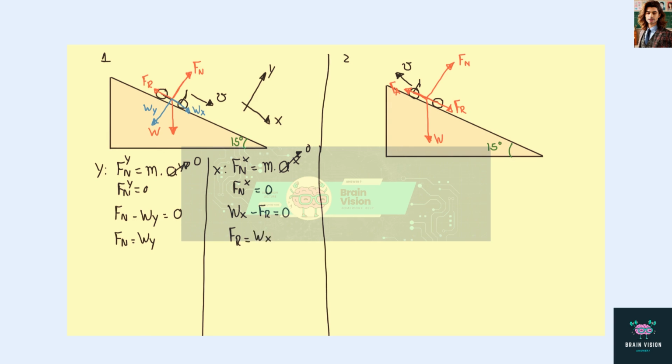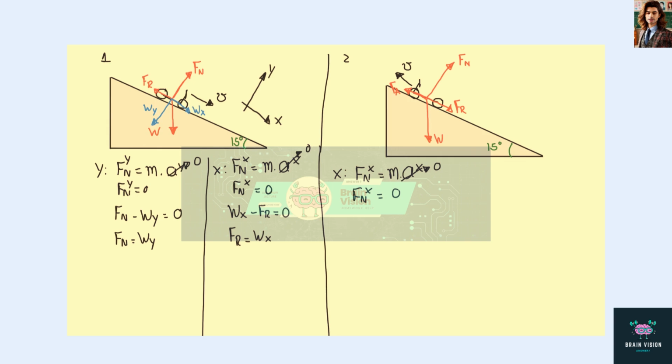Now, in situation number 2, we are interested in calculating this force, which is the applied force that is necessary for the bicycle to go uphill. Then we should apply Newton's second law here first in the x direction. So the net force in the x direction is equal to the mass of the bicycle times its acceleration in the x direction. Again, it's going uphill with a constant velocity, so its acceleration in the x direction is equal to 0. Then the net force in the x direction is again equal to 0.